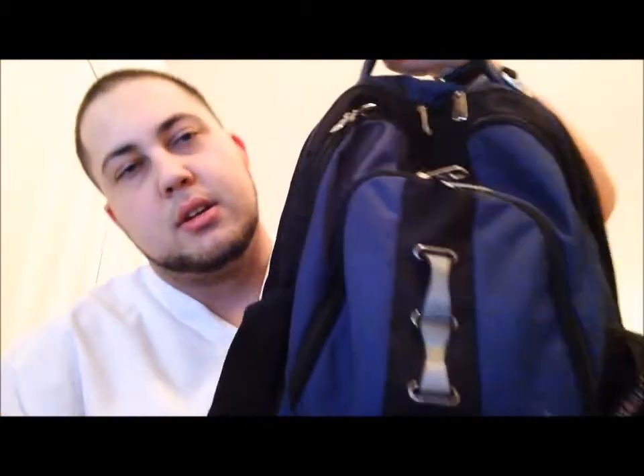Now let's get into the bags. This one is a Swiss Gear bag — they make these vented bags so your bag doesn't get super sweaty. They've got tons of pockets, including a pocket in the back for your laptop and charger. I do all my note-taking on my laptop, so I carry my textbooks and laptop to class, study on campus — whatever I need. It's just your typical book bag for campus.